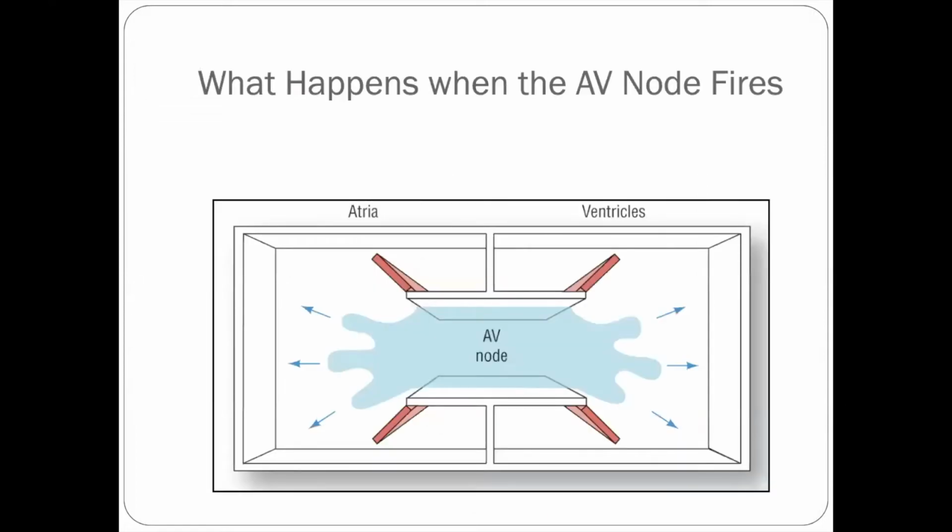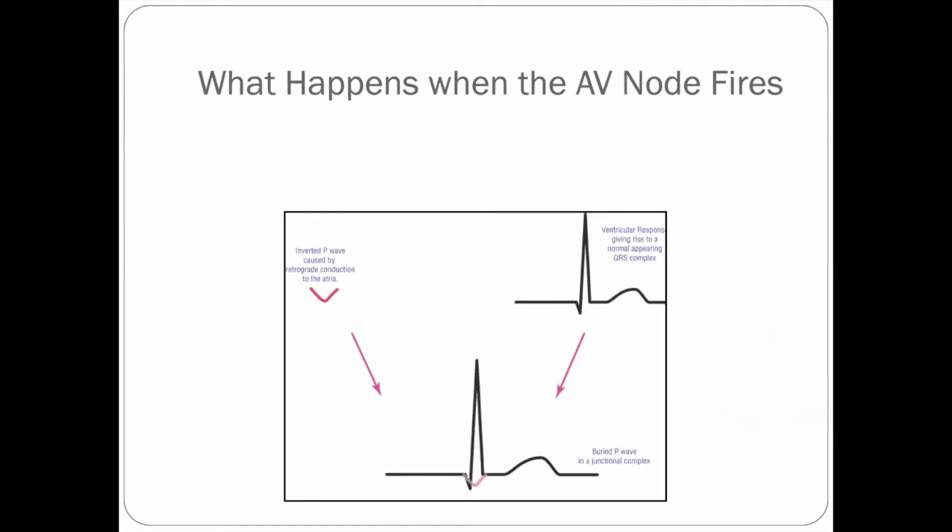I want to just remind you that the gap junctions within the cardiac cells allow conduction to go any direction. So with the AV node, even though our directional travel is supposed to be going from the atria to the ventricles, if there is a conduction that initiates within the AV node, it'll go both directions through the ventricles and through the atria. So when the AV node fires, realize that you're going to see the QRS complex, which is a representation of ventricular depolarization, but you may also see the atrial depolarization as well.